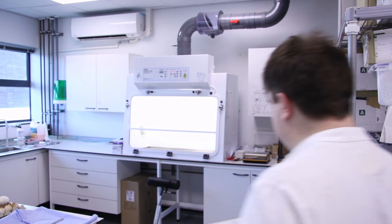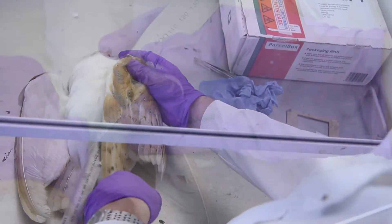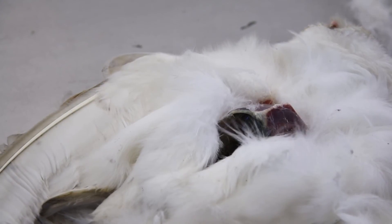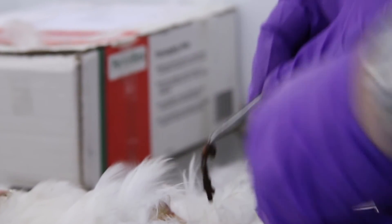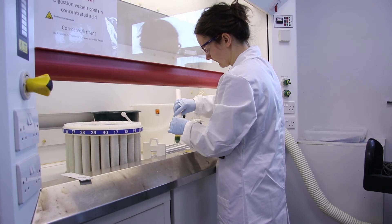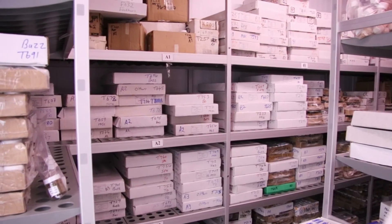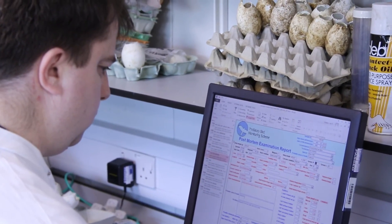When our box arrives in the morning with the carcass at CEH, we take the bird out of the box, take some basic measurements, and then it goes in for a post-mortem examination. We do that to ascertain the cause of death and to collect key tissues for chemical analysis. Some of those tissues go to the lab for processing, and others are stored in our long-term tissue archive, which contains samples dating right back to the 1960s. That archive is a fantastically useful resource — it allows us to do retrospective studies and supports work with a whole range of academic collaborators.